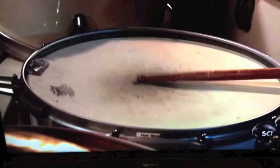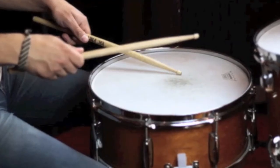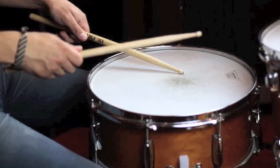We're going to talk about how to hit your snare drum for a heavy, consistent backbeat. There's not just one snare drum technique — there are many — but in general if you're playing rock or metal and you want a really consistent, heavy backbeat, you should hit your stick in the center or just off center of your snare drum, and you should try to hit in the same area for every beat because you want to get a consistent tone.